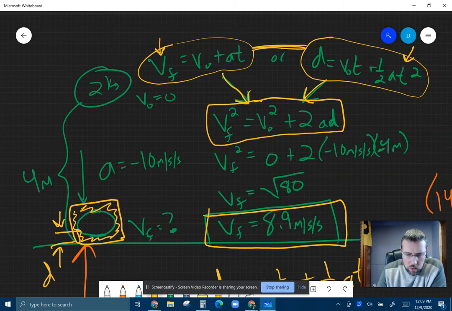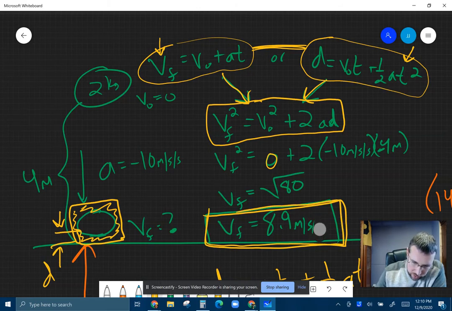We plug in what we know. The initial velocity of the drop is 0 meters per second. Acceleration due to gravity, let's assume it's about -10 because it's negative downwards. -4 meter drop because it's dropping downwards. That displacement is negative. So we get a square root of 80, and we get a final velocity of about 8.9 meters per second. Oops, just meters per second, not per second. No one corrected me on that. Don't let me get away with that kind of stuff. Okay, so that's how fast it's going right before it hits the ground.